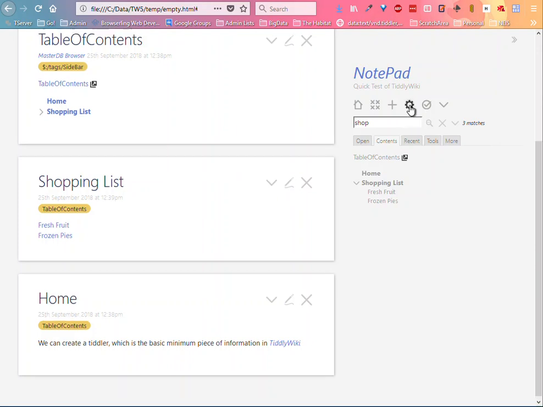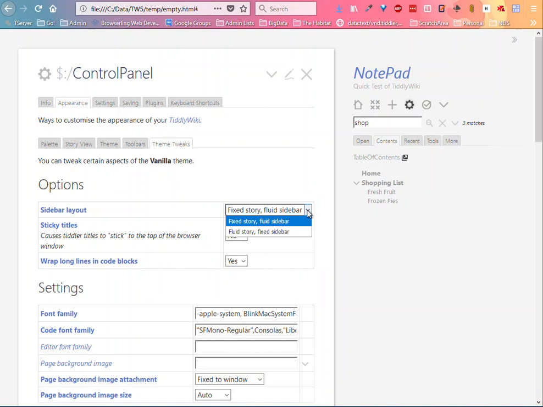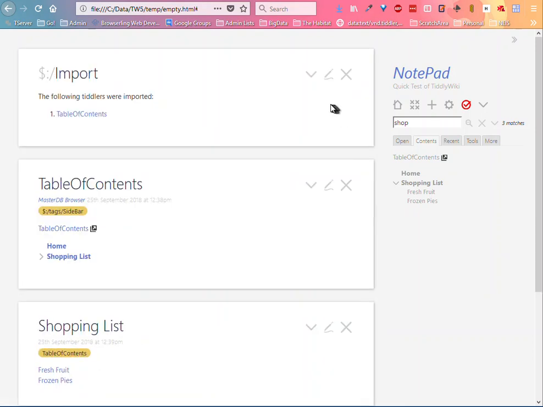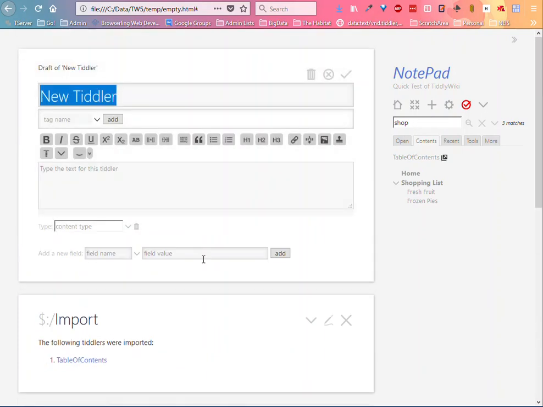A couple of things I like to do, and therefore I will show you, is go straight to the settings and proceed to the theme tweaks, where I like to select this alternative option for the sidebar. Basically it pushes it to the right and uses as much space as we can find available here on the left. If I was to expand this window, it would become more and more landscape in shape. Also, I want to show you that it's very easy to navigate between tiddlers using the table of contents, but let's just create another item, and let's, for the moment, just say go shopping. Ooh, sorry.